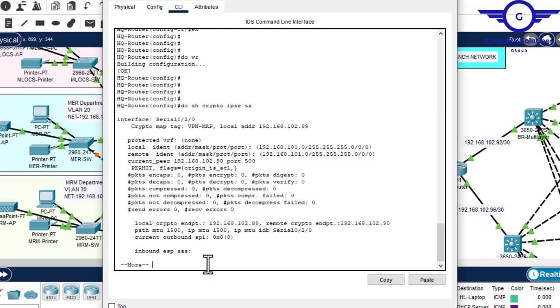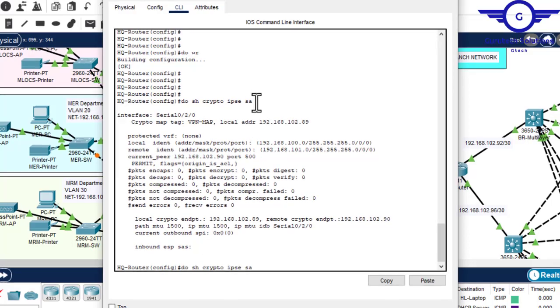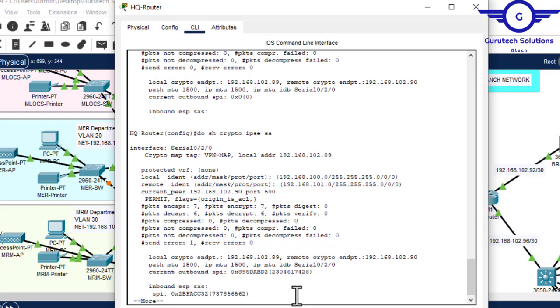IPsec VPN. Remember, the purpose of configuring IPsec VPN is to encrypt all the traffic from the HQ network to the branch network, and vice versa. So when I issue the same command here, remember the first time I issued this command, here was 0, here was 0, meaning no packet was encapsulated, no packet was decapsulated. Let me hit enter again.